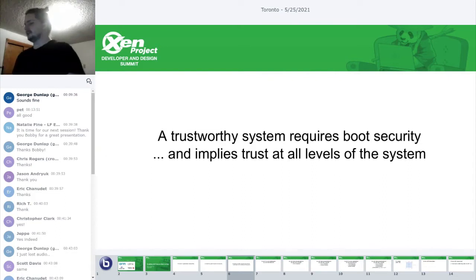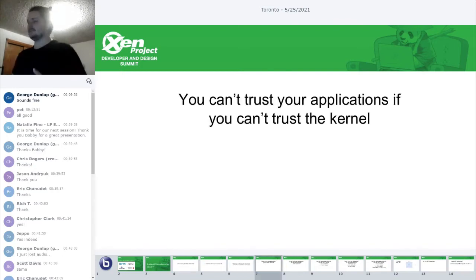levels, down to firmware. To give a brief look at the rationale, or how that argument typically goes: you can't really trust your applications and what you're seeing at the application level if you can't trust your kernel, because the kernel has the ability to do whatever it wants with an application.